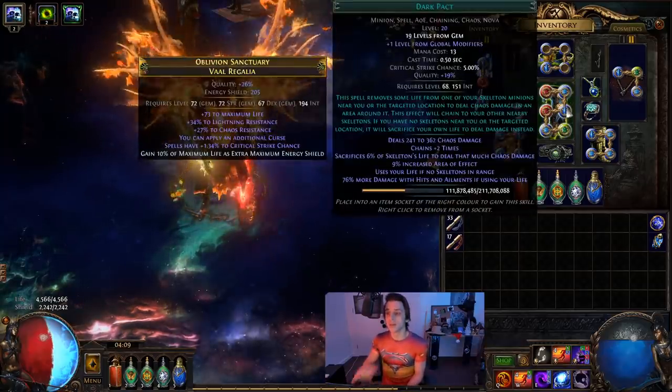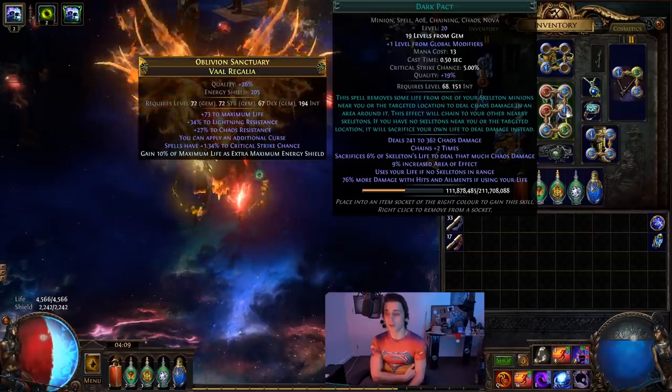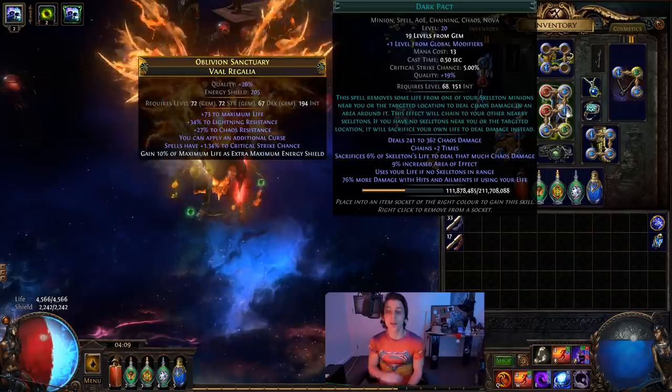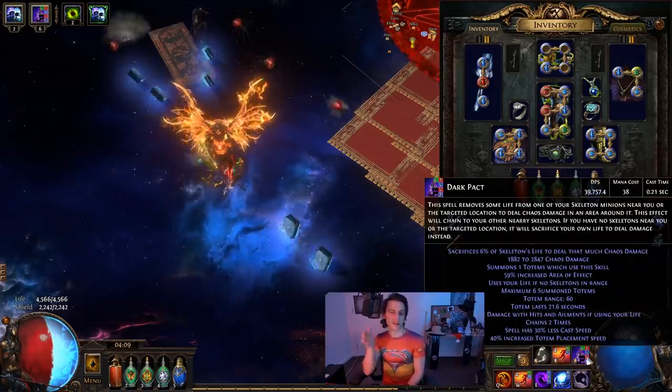The Dark Pact is the skill we are based around. As you can see, it says use your life if no skeletons in range, so 6% of life to deal that much chaos damage. There are no skeletons in range, but instead of using your life, it's going to use the totem life, and we currently have 6 totems, each with about 13,000 life, I think.